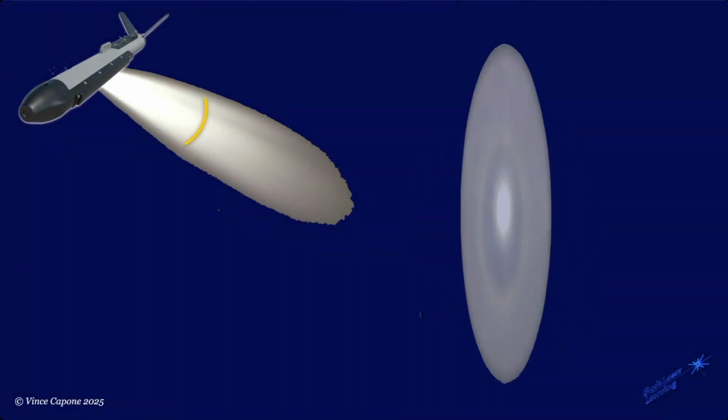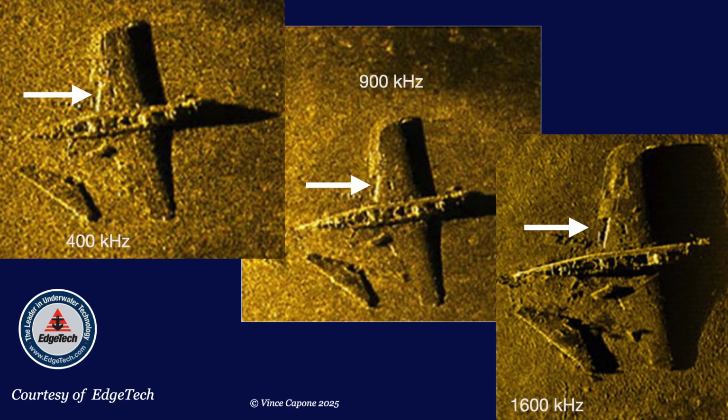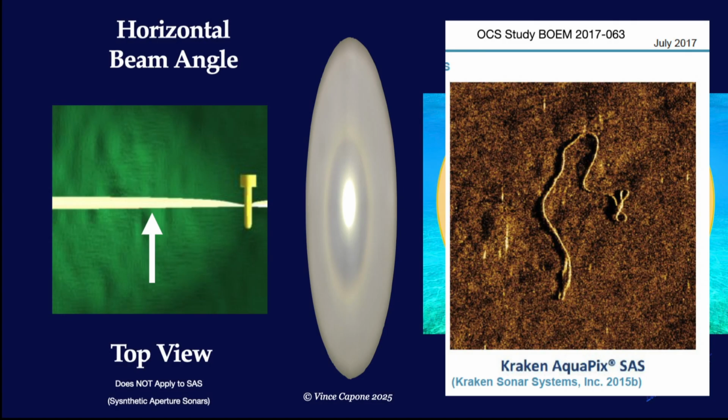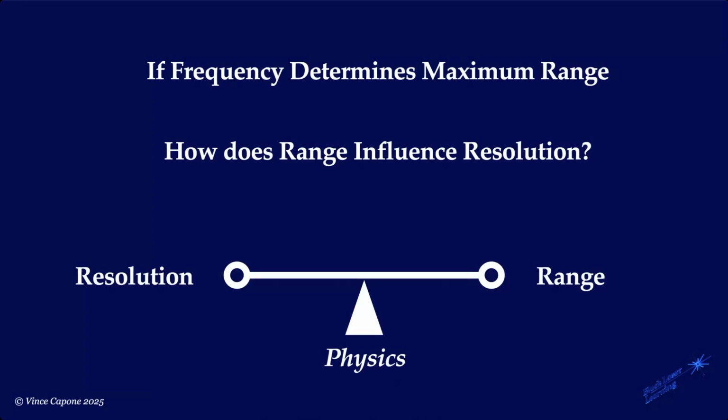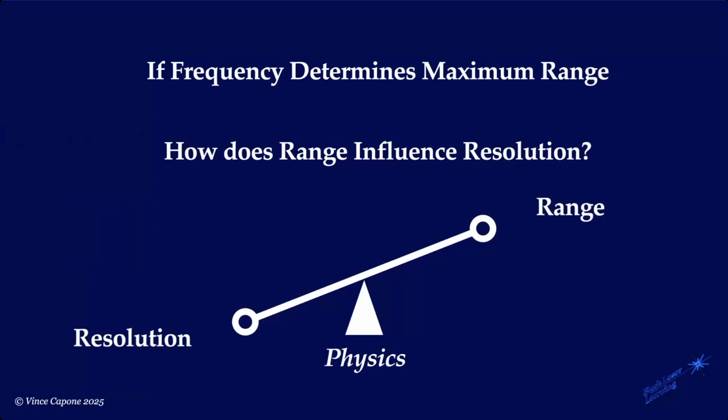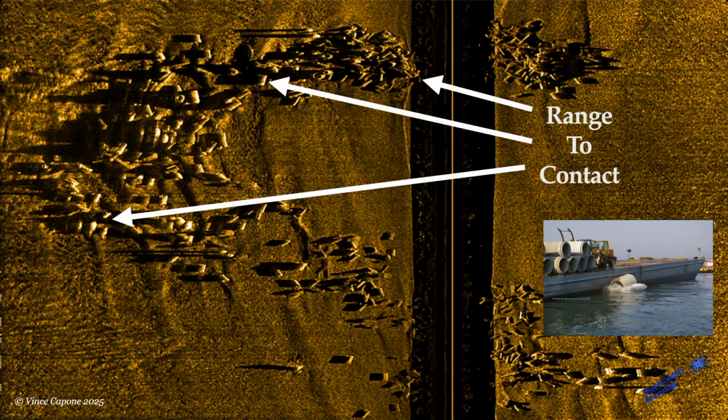The sonar pulse is shaped differently. One reason higher frequencies have higher resolutions. Beam angles and resolution do not apply to SAS. The chain is actually closer to the submerged towfish. As range increases, resolution decreases, based on some very simple physics. So you see how the range setting and distance from the sonar within a range setting affect resolution.